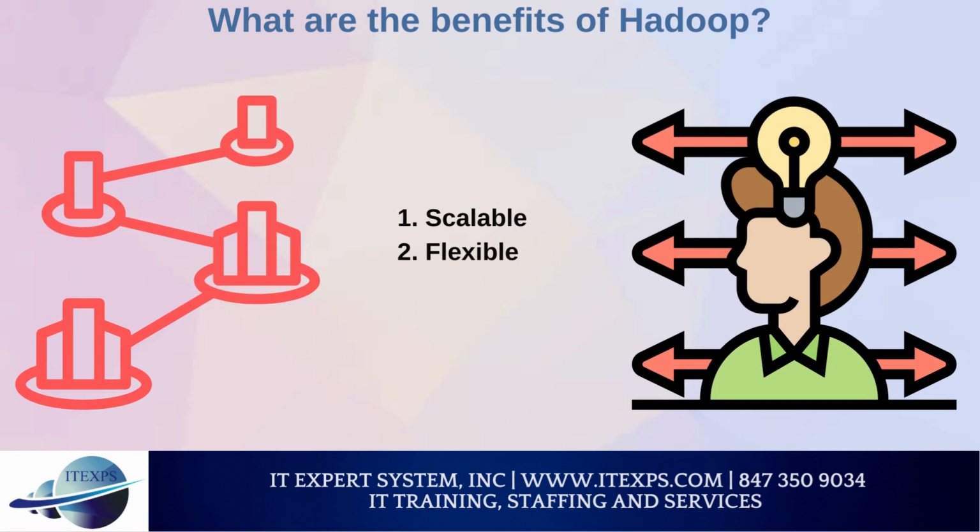What are the benefits of Hadoop? Hadoop has 5 significant advantages that make it particularly useful for big data projects. Hadoop is 1. Scalable. Because it can store and distribute large data sets across hundreds of inexpensive servers that operate in parallel, Hadoop is highly scalable. Unlike traditional relational database management systems (RDBMSs), Hadoop can scale up to run applications on thousands of nodes involving thousands of terabytes of data.